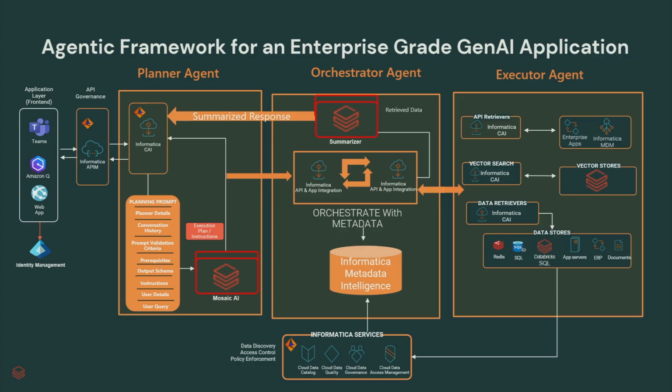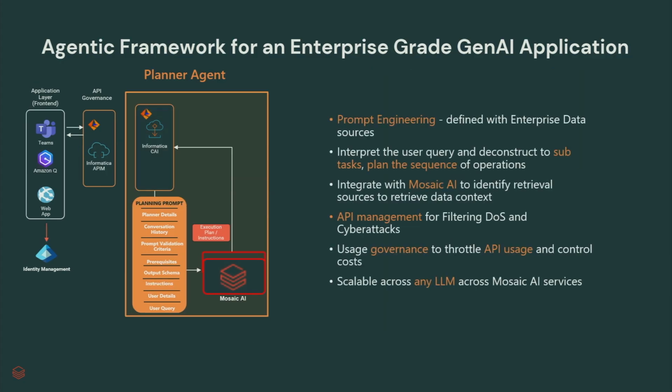With this in mind, let's see what the planner agent does. Normally, when you talk about NLP, when somebody is asking a question in the organization, what happens with the planner agent is the prompt engineering goes back into the LLM itself. It captures and validates the user intent. It's not about just saying what I want, but it also needs to capture my sentiment. It needs to understand, is this person the right person asking for this data? So you need an identity management layer. You don't want to give your financial data to your sales guys. Definitely not. And at the same time, you don't want your CFO to be restricted from getting the data he needs.